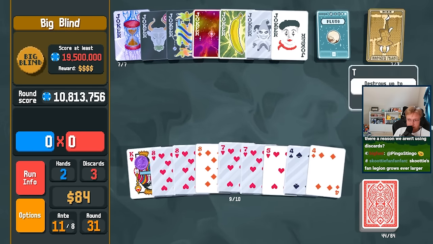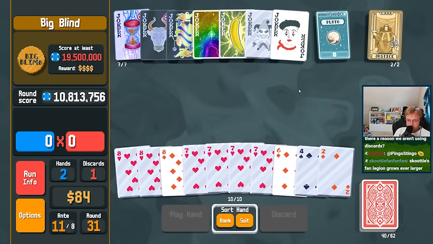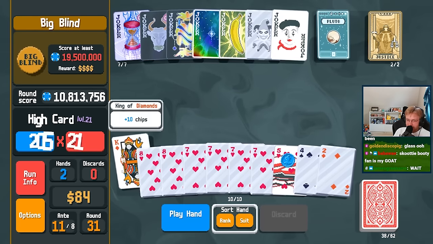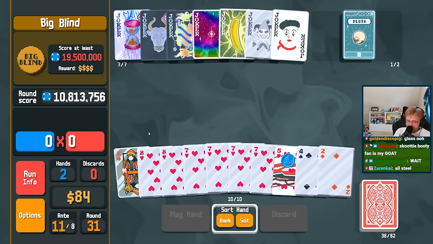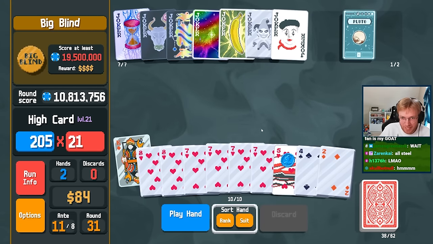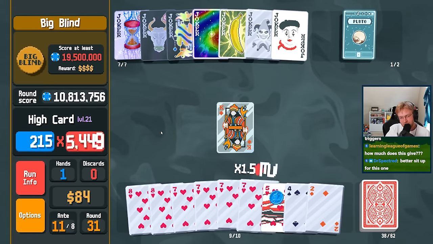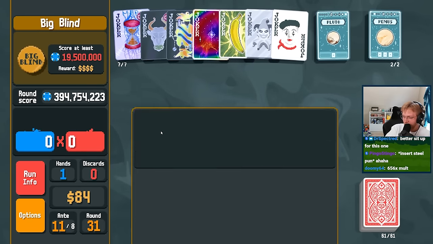I think I care more about tarot cards here. Wait. Wait, this is so many steel cards? One, two, three, four, five, six, seven, eight steel cards. That's almost as many as we can have. This has got to be a lot, right? And we got a little glass. It broke. Oh, it broke.